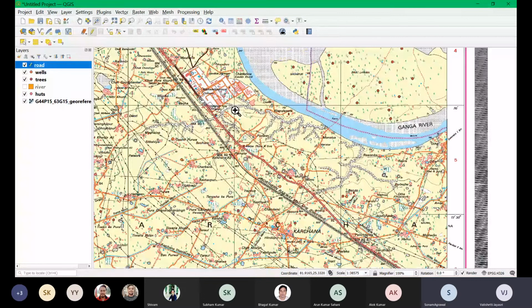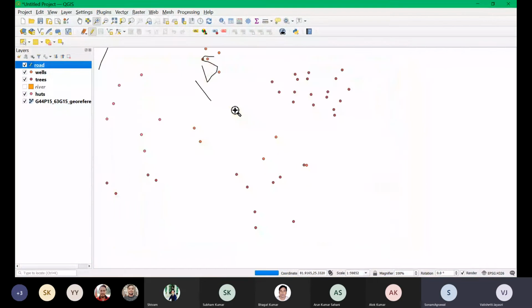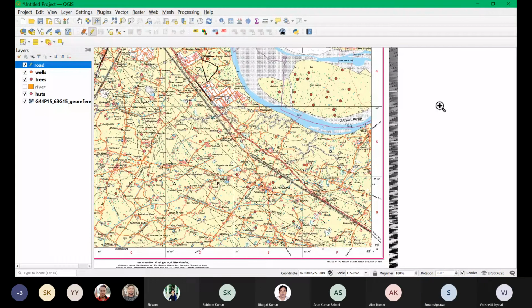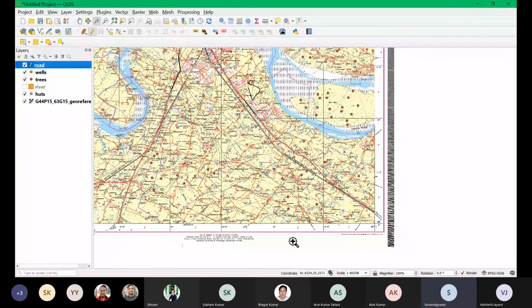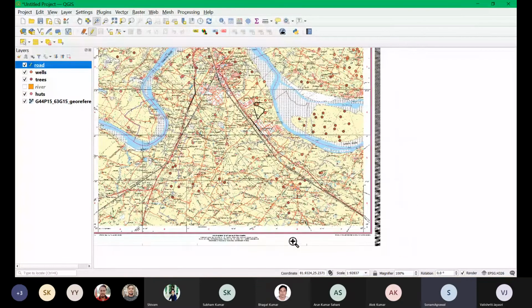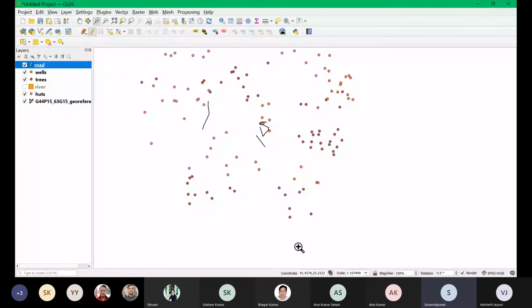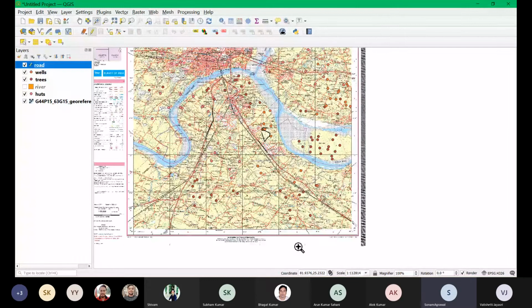No, ma'am, missing some individual part. No, this is not a correct way of digitization. When you do the digitization, you need to do it completely, from top to bottom and left to right. You cannot do this partial digitization, okay? Okay, ma'am. So complete this and I will check it next time, okay?